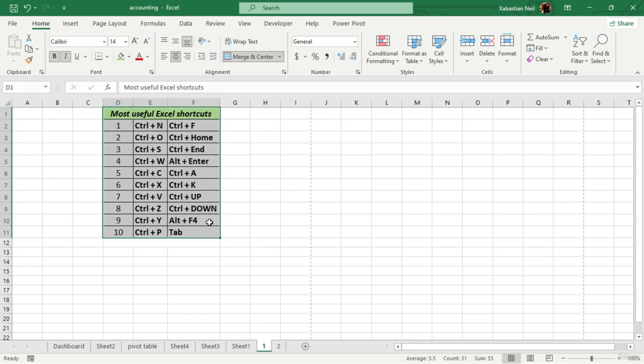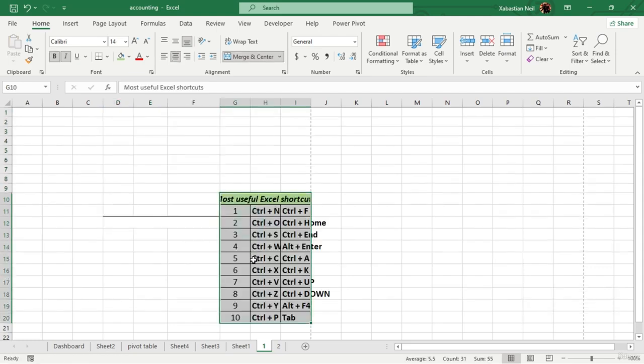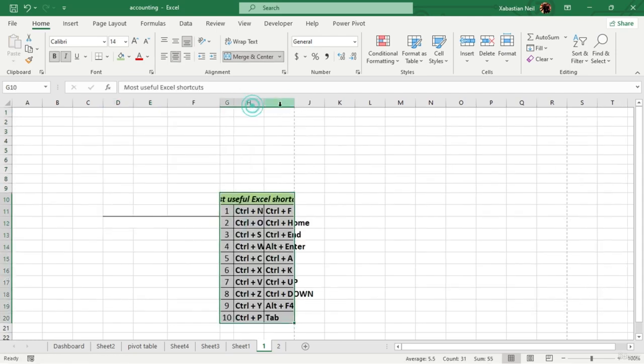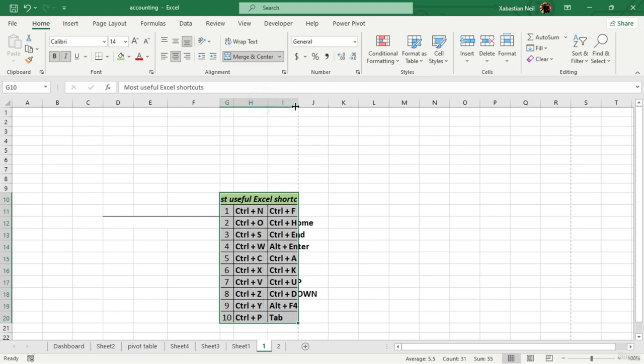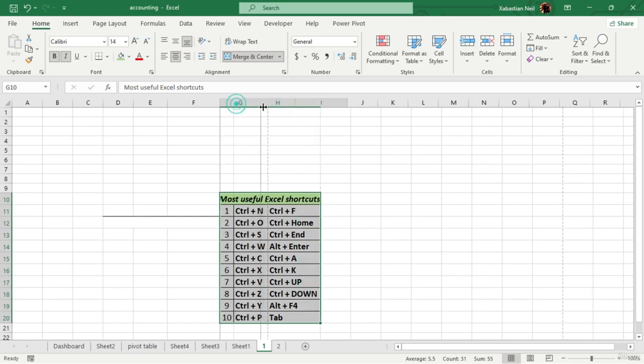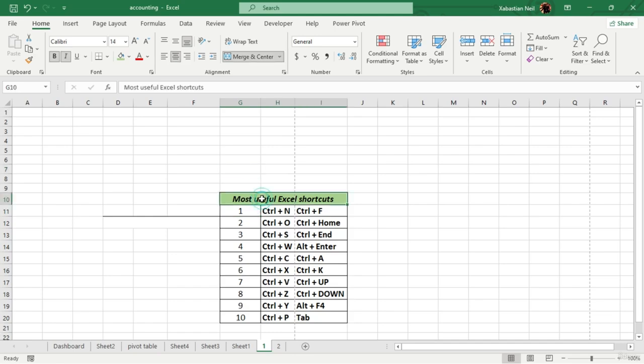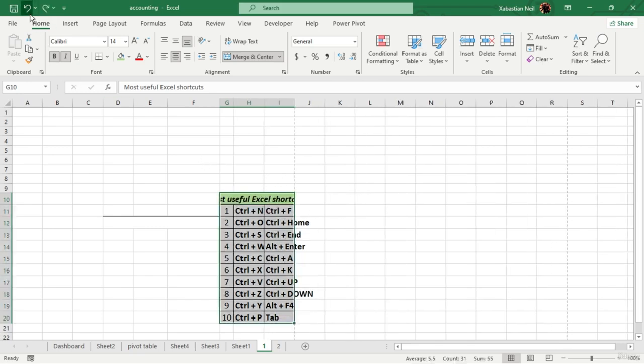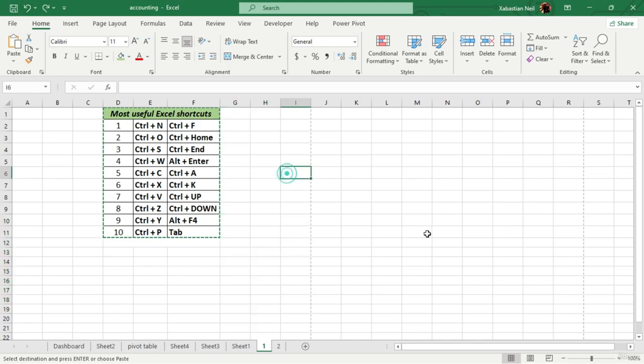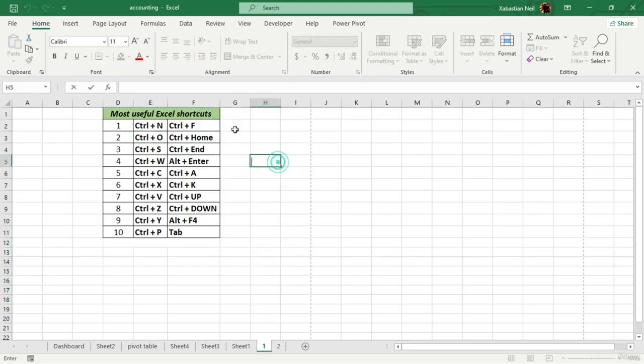Let me show you another example. Let's say I'm going to paste right over here. I'm going to keep it a bit bigger, and all I'm going to do is select Control plus Down, and you can see it's the bottom cell containing the data, and Control plus Up goes to the top. What I'm going to do is undo and keep it where it was. Now what we're going to show you is Alt plus F4.